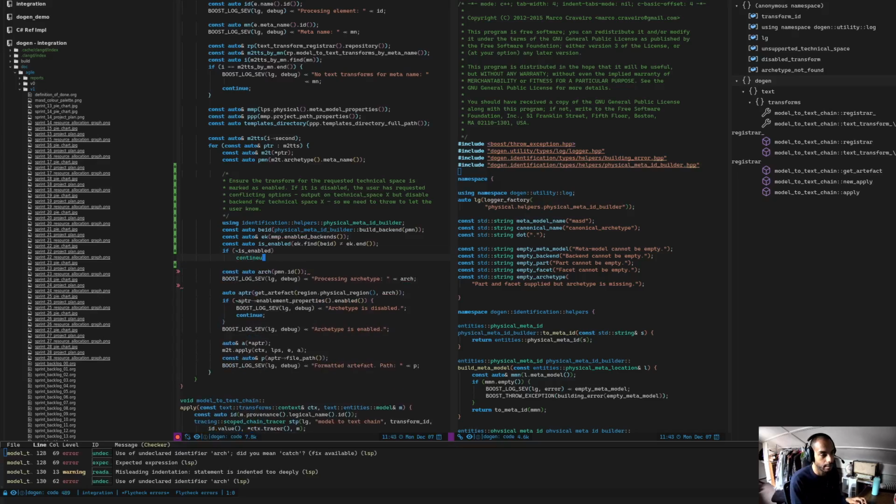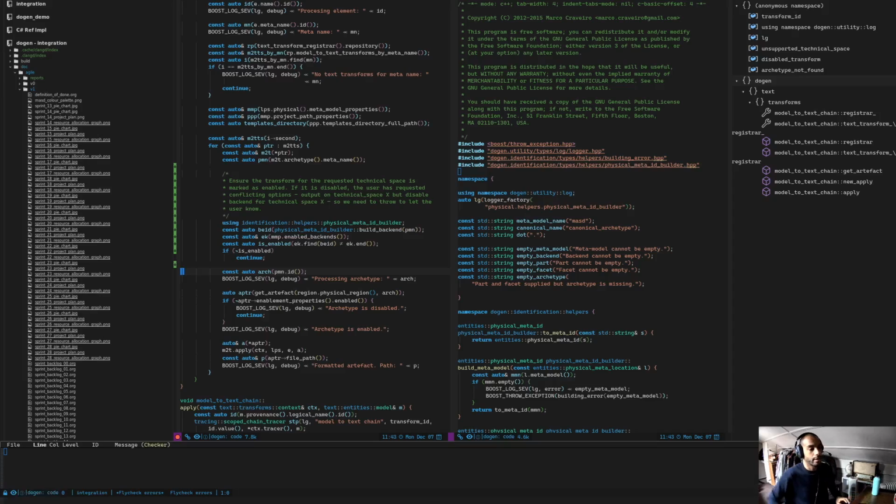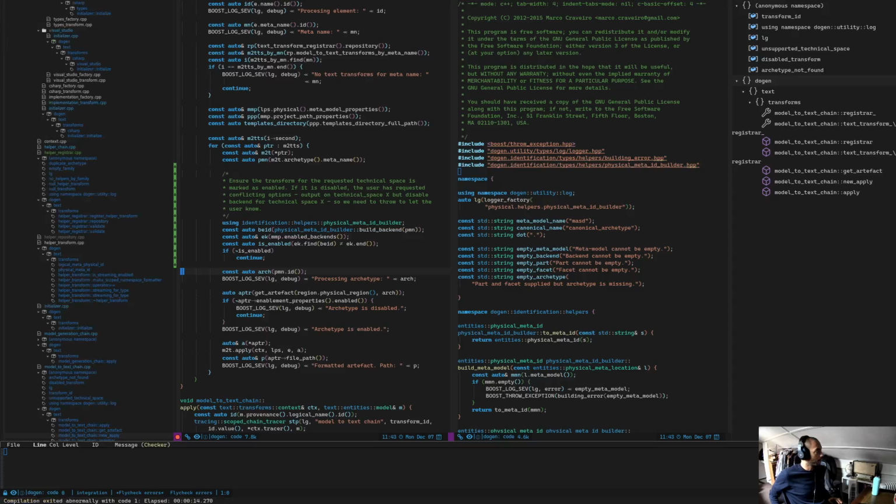I can't quite explain exactly why this is the case, but again, we just have to bear in mind that we do not care particularly about this logic here. As long as it gives us the right result, we don't particularly care, because the future is not this logic. The future is to code-generate the calls to the transforms, and that will then take into account all of this rigmarole of enablement and disablement. So this did not seem to have done the trick. We still have exactly the same diff.